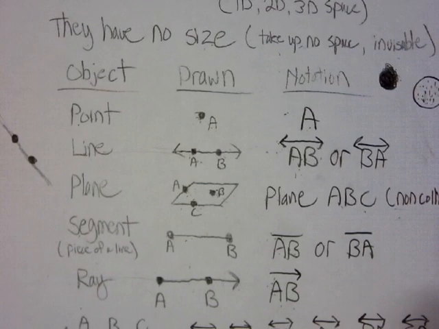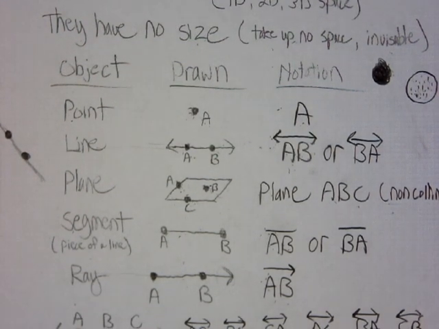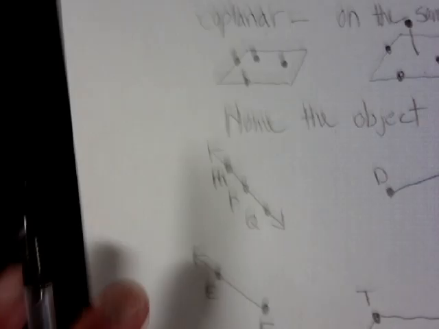And just to give you some 3D representation of these different things, looking around the room here to find some things: a wall would be a representation of a plane, or the floor would be a representation of a plane, or a sheet of paper would be a representation of a plane. And of course, a railing would be a representation of a line, and a button would be a representation of a point, just to give you some ideas. Okay, let's go back to this.